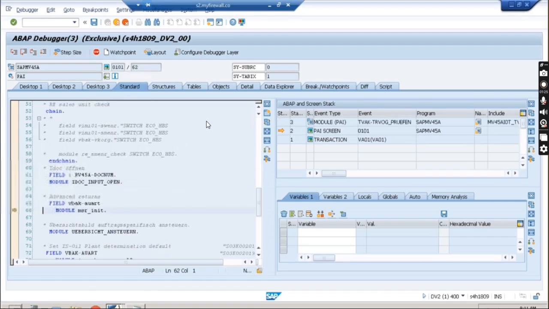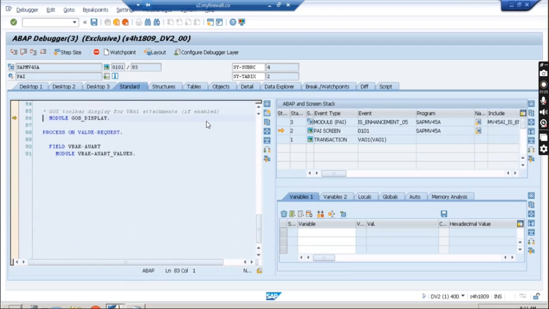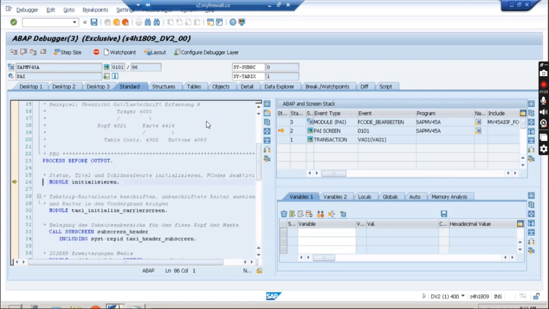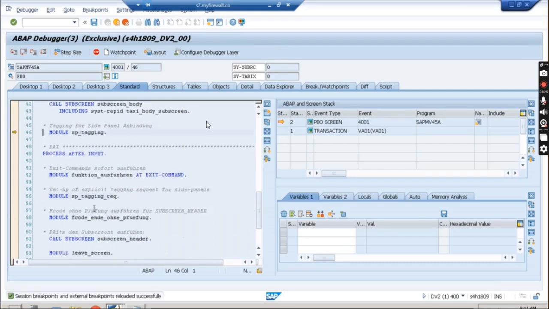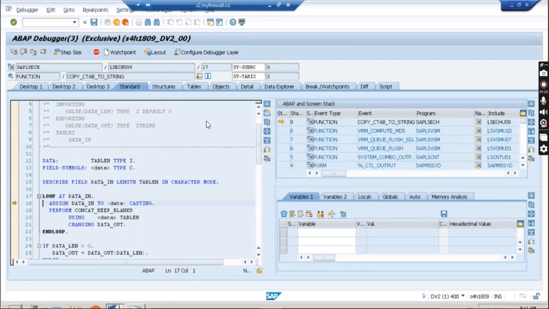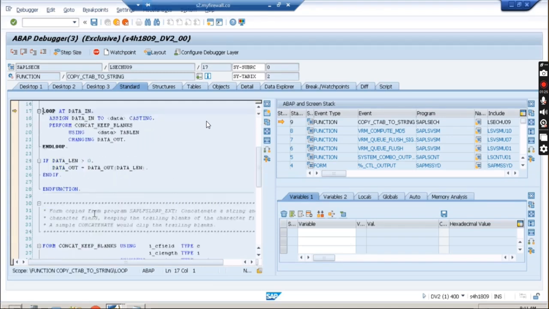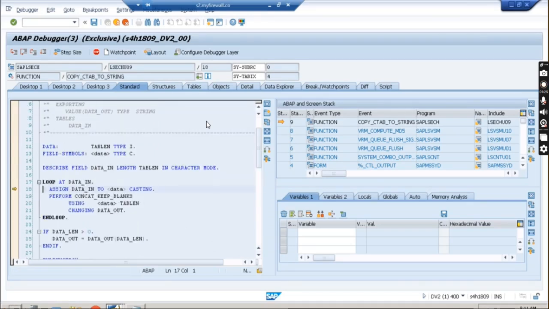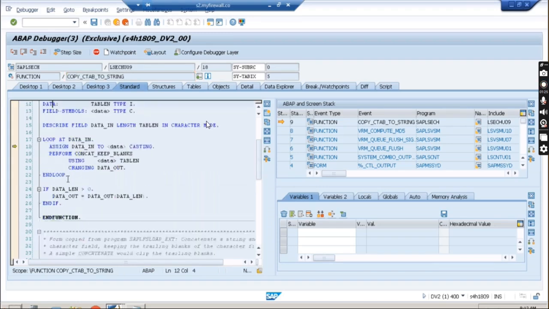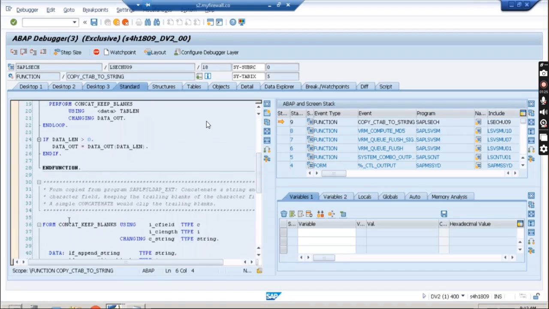I'm just looking into the flow and trying to find something interesting to show you. I don't have a use case ready with me, so I'm trying to find one. But in real time you will come across this implicit enhancement in some development project. If you are working in a development project or support project, such a requirement comes very frequently. You can see that this is a function module, and if you want to write your own code, then we can write it.